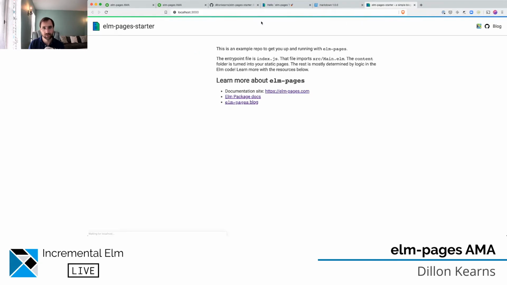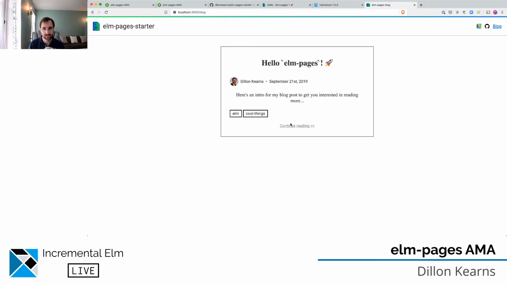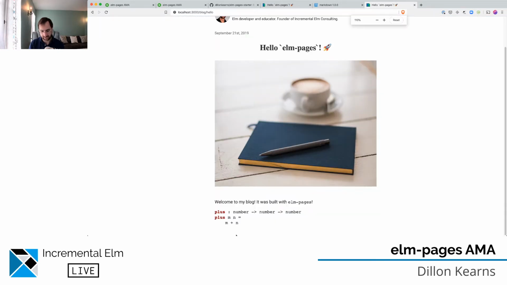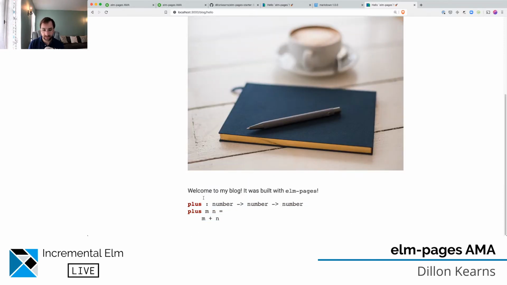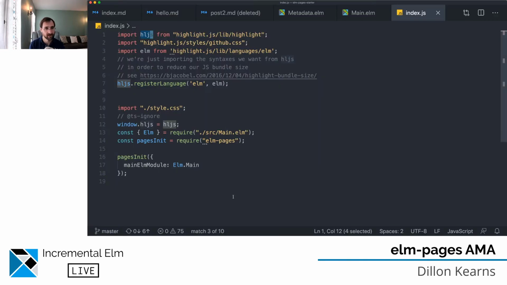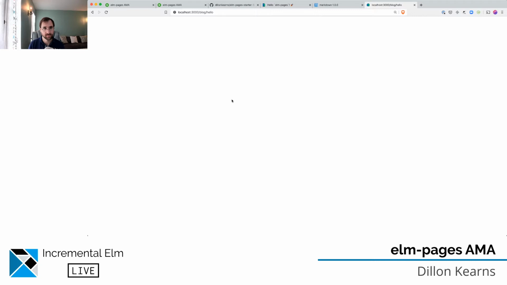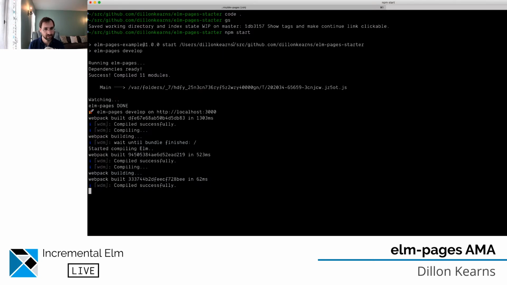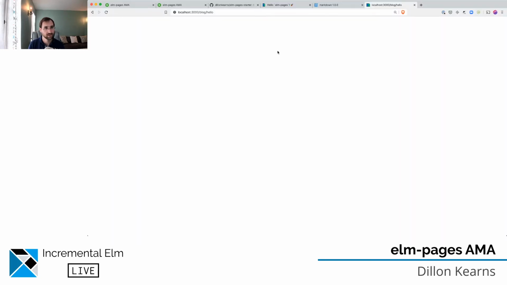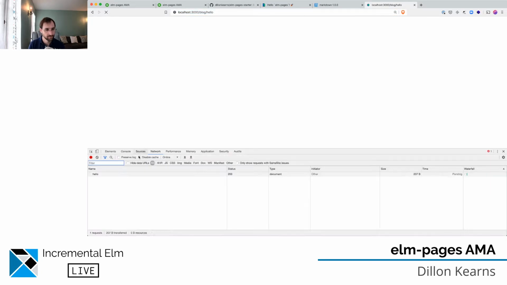We can go to this blog post, which has some highlighted text. And I can break this, just to prove that it's actually using this HL.js. If I refresh the page, did I cause an error?